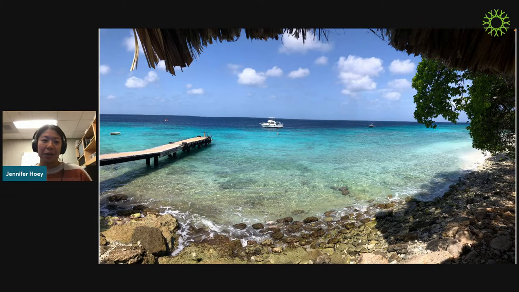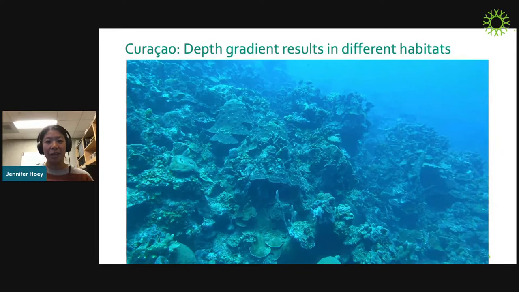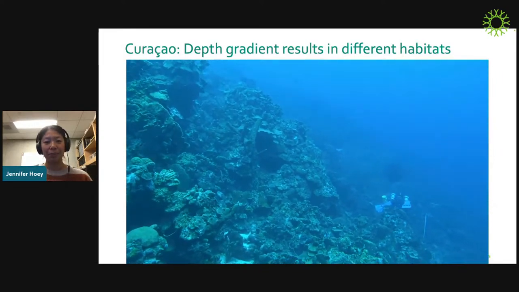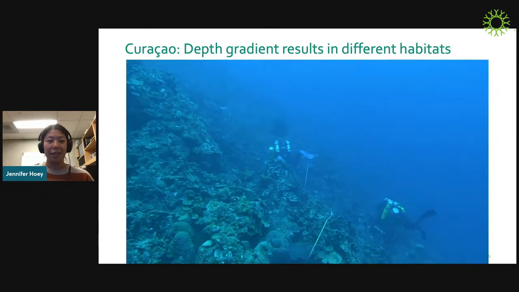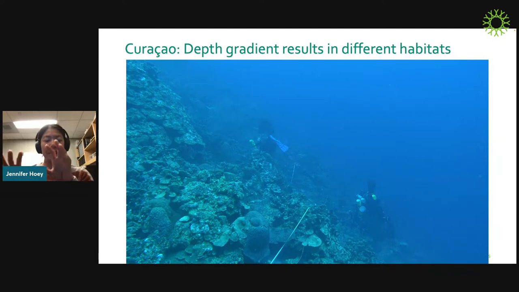And then something else in this photo that you'll notice is the very striking color change from kind of turquoise to dark blue right about where that boat is. And so this color change is pretty typical of Curacao and reefs, and it's indicative of a steep drop off, which is the depth gradient that I'm referring to. And so we can actually go underwater now and go for a dive and see what this looks like. So here in this video, we're on scuba and the camera is just panning across the reef slope. So you can see that the reef drops off quite dramatically, and it continues to drop off out of sight of the camera, and it might look a little bit darker to you than when it started off panning from the shallows.